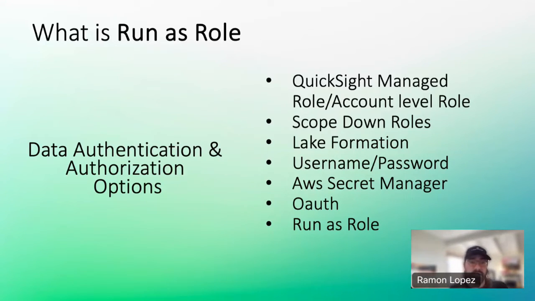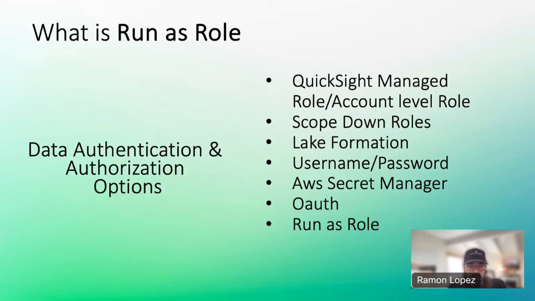I might even have left some out here. But at a high level, I want you all to understand that there is a QuickSight managed role that can be configured, or can be configured to bring your own role. This role is going to define which services and which data within these services QuickSight can access. We have other options in addition to this role. You can have scope down roles or policies that apply to specific users or specific groups. We can leverage Lake Formation for authorization into Athena data.